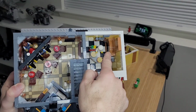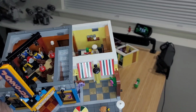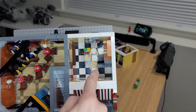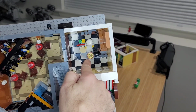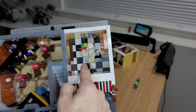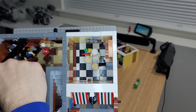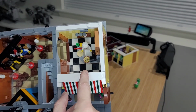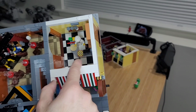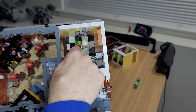But you have the brick oven, of course, which pizzeria doesn't have that. You have the condiments at the top, I guess the oil, the ketchup, the sauce, whatever they use for making pizza. You have the cashier here. You have a pizza made already, that I guess is waiting for the customer to get, or maybe it's going to the live show. Somebody's hungry there, so I don't know. But whatever imagination you have, the chef here is making another piece of dough. So I like that. They have some tile flooring there.